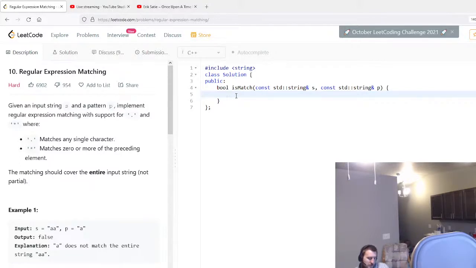Create basically different states, and then we're going to actually just simulate the finite automata. I'm trying to think how we could do this.